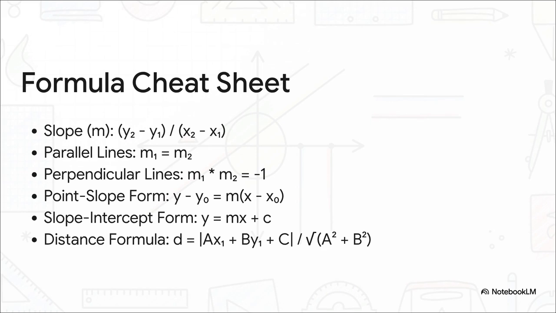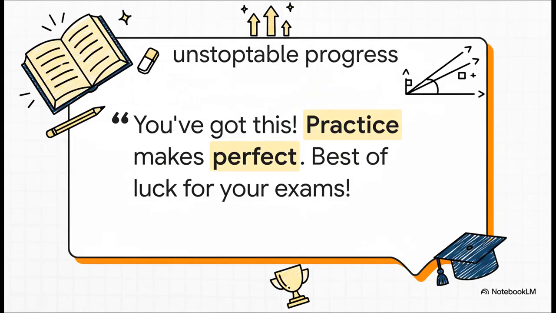We've got the slope formula, the rules for parallel and perpendicular lines, your best friend, the point-slope form, the y equals mx plus c form, the intercept form, and that distance formula. Literally everything you need is right here on this one slide. So go on, pause here, take a nice clear screenshot, and save it for your last-minute revision. This is pure gold. And that's a wrap for today.